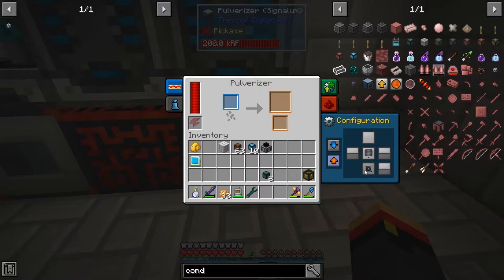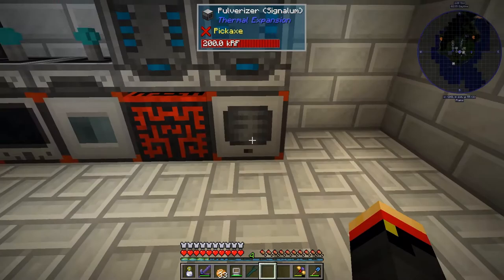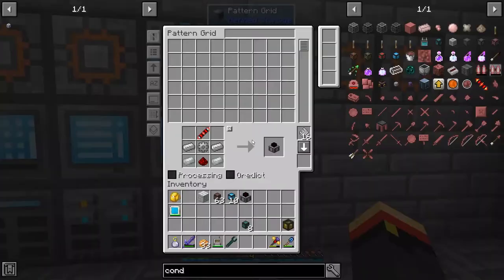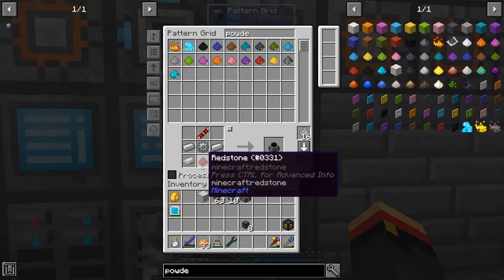Let's see, I want you to be output, don't I? Yeah. We'll do that. And we'll take input from the top. And that should be able to get me that blaze powder from the blaze rods. So let's go ahead and do that. Yep, we want that recipe. So let's make that one.